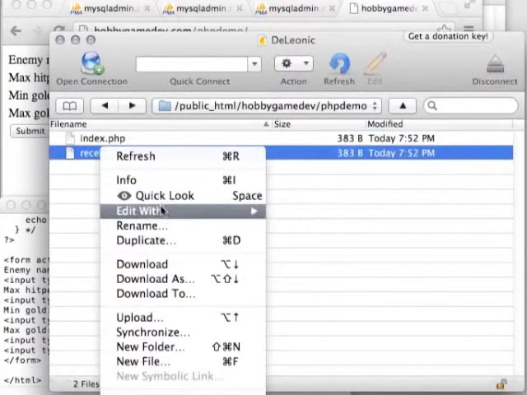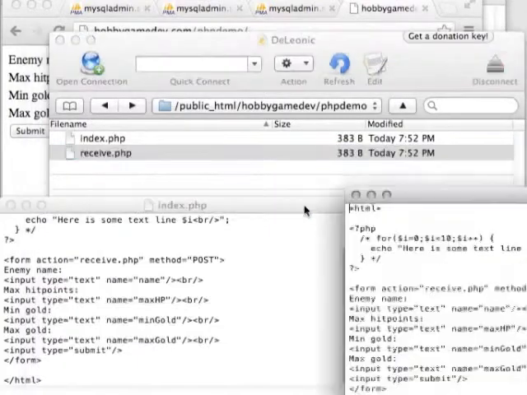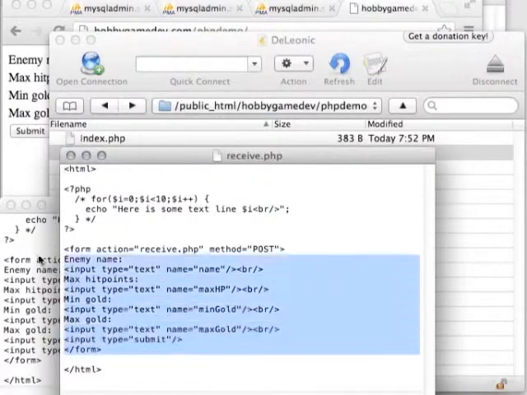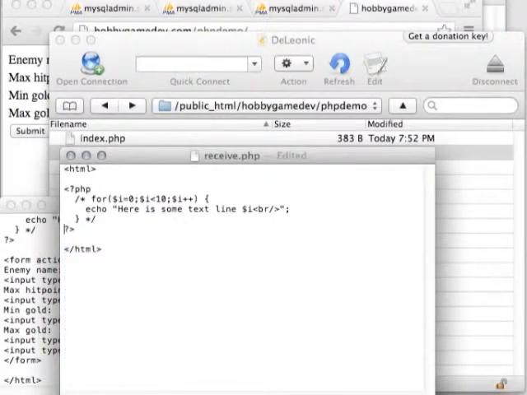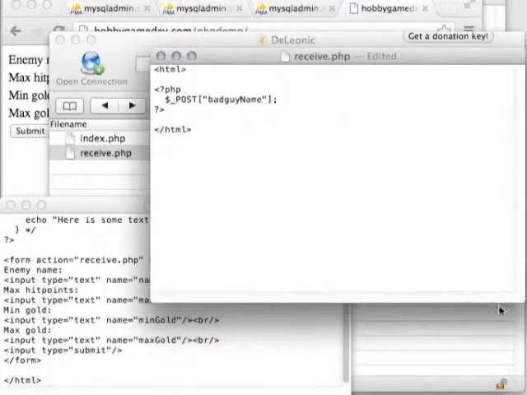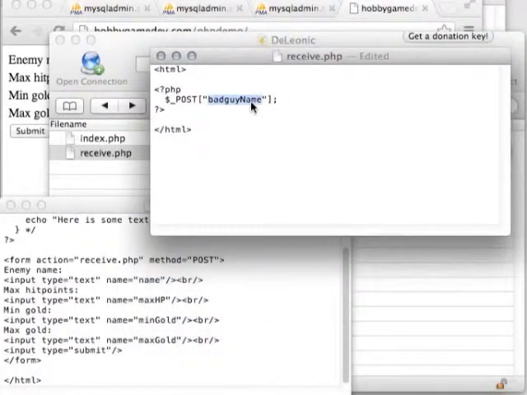We're going to duplicate our initial PHP file, rename it to receive.php, and open it for editing. Inside here, we're going to need to catch those post arguments. The way we do that is this kind of funky notation of $_POST, and here we put in quotes the name of it, as always, with a semicolon at the end. I like to make these equal to local variables first thing, so I can avoid this sort of nasty post array access notation all over the place. You technically don't have to. You could just keep these underscore postings everywhere. It drives me bonkers, so I like to set them aside into local variables like this.